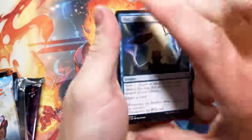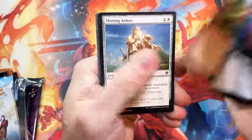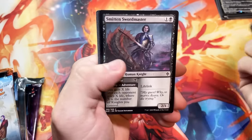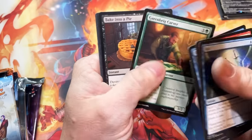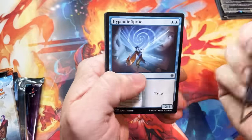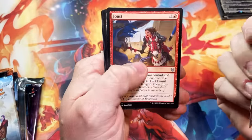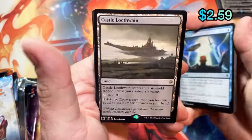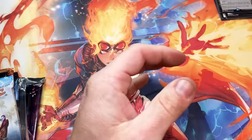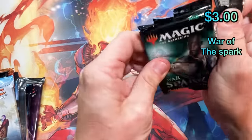Throne of Eldraine — this is the one set that feels like an old-school magic set to me. It has the lore, the fairy tale, the beautiful artwork. This is the first time we got the showcase frame and the first time we got the collector booster box. This was a huge turning point in magic in my opinion. And we got Castle Locthwain — that is a good castle to hit. I feel like in Commander all these castles will always have a home there and carry some value, especially the black and green one.